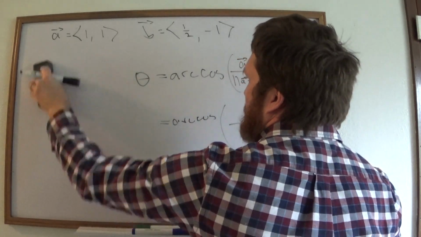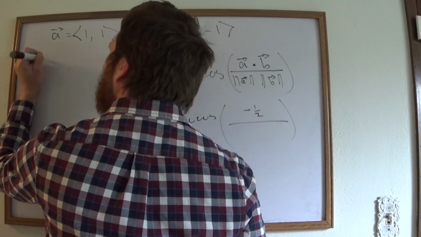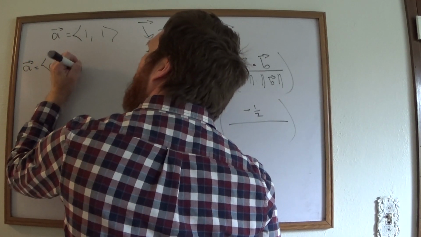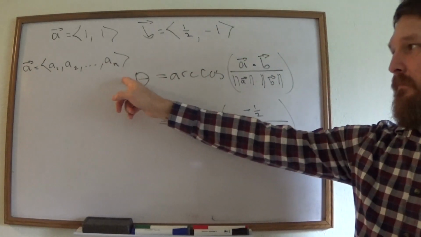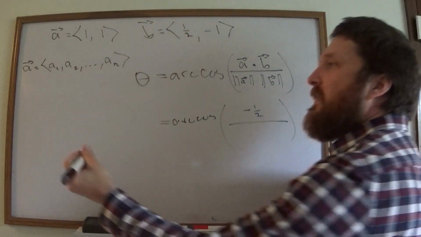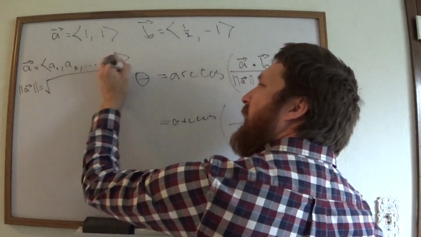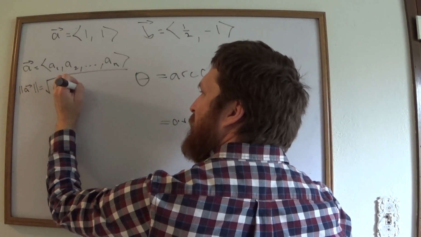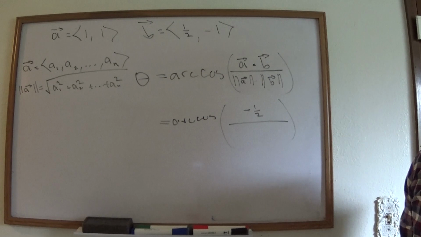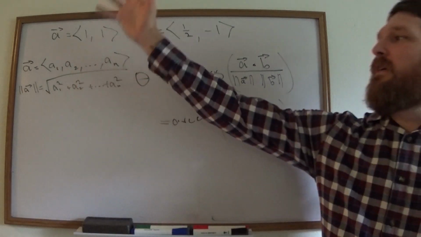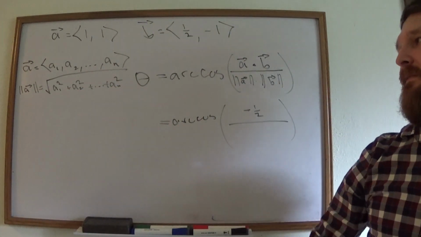Now you guys had better pay attention to what I'm about to write right now, otherwise you're probably going to be hurting. I don't care how many entries you have in a vector. Let's say we have n of them, or 12 of them, or 700 of them, then the magnitude is always the square root of the sum of the squares. You just add up the squares. Doesn't matter how many you have. It could be 3 entries, 4 entries, 20 entries.